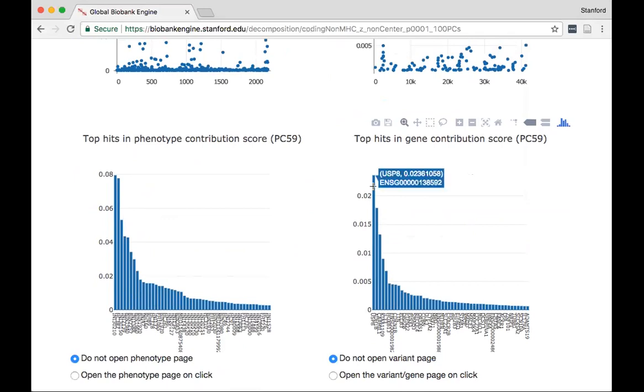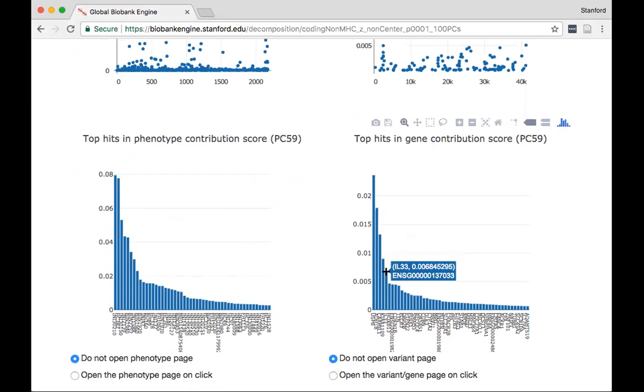So you can see that this gene, USP8, ADH1B, CALML1, KIAA1109, IL33 are the driving genes for this specific principal component, PC59.